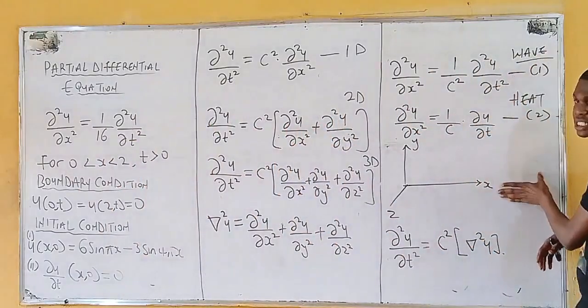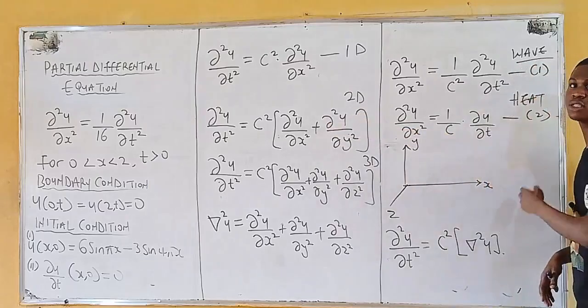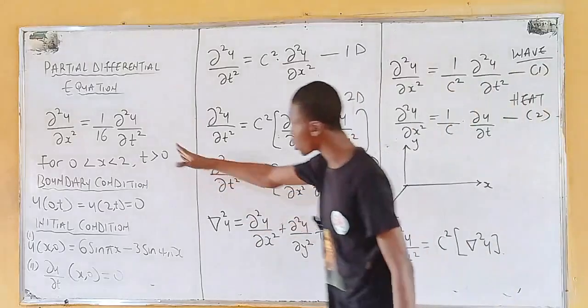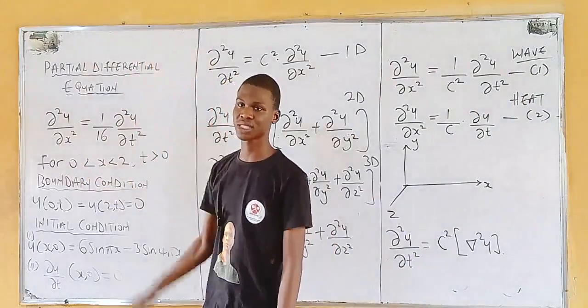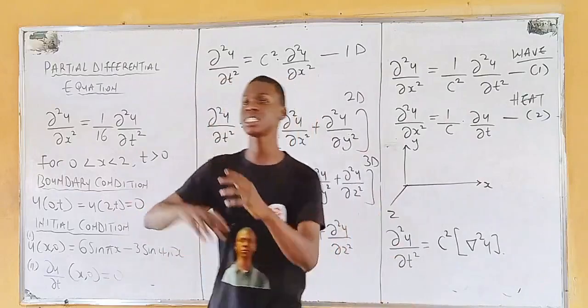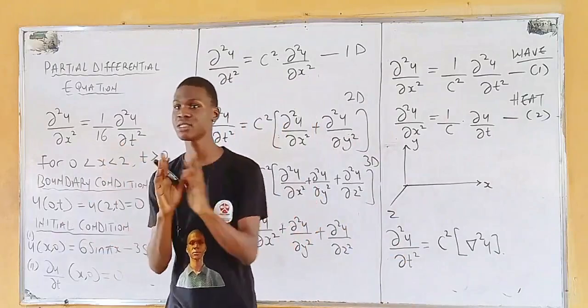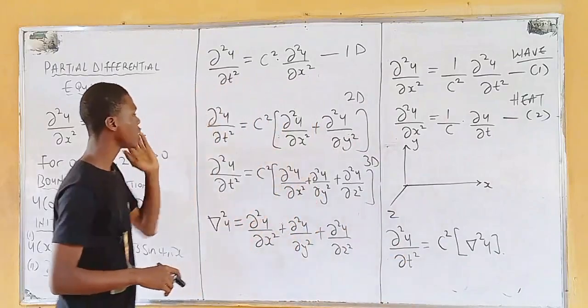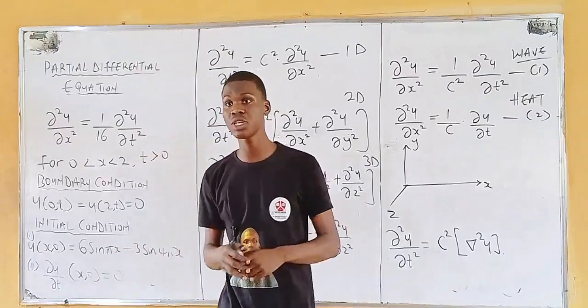But for the heat equation, the left hand side is second order, while the right hand side is what? First order. So given this question, I'm relating all we know as far as the wave equation is concerned to this very question. But note that the wave equation and the heat equation are similar. Nothing is changing, right? Now with this, let's solve this question using a graphical illustration, relating it to what we said previously.